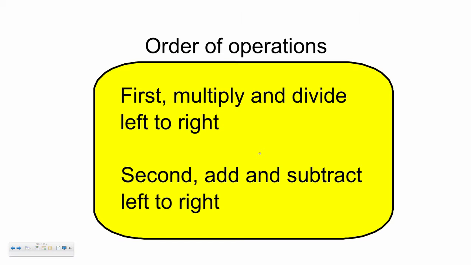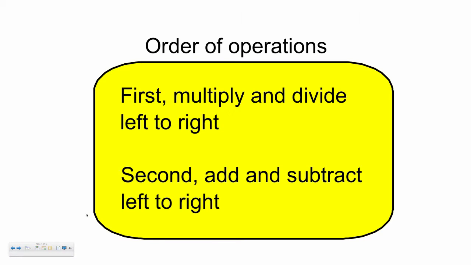Back in lesson 1, we covered order of operations when we use multiply, divide, add, and subtract inside the numerical expression. Now, when we have these type of operations, we first start by multiplying and dividing left to right. Doesn't matter what comes first, multiply or divide. We start on the left, work our way to the right, doing all the multiply and divide. Then, second, we add and subtract left to right.